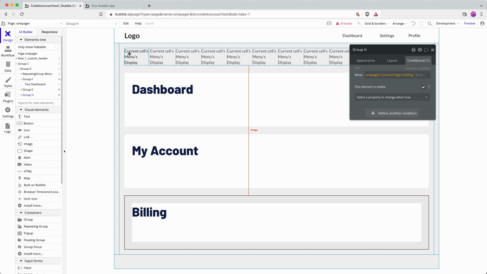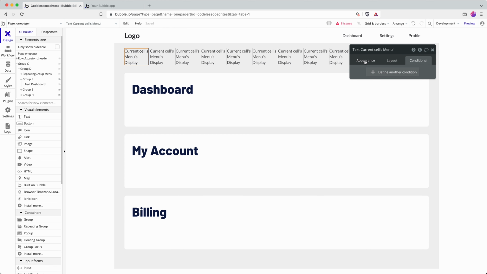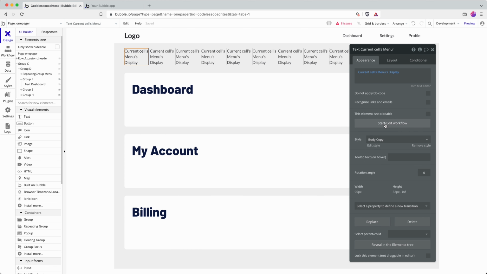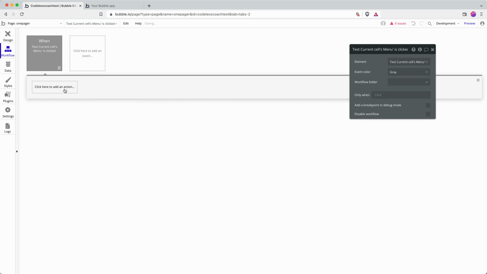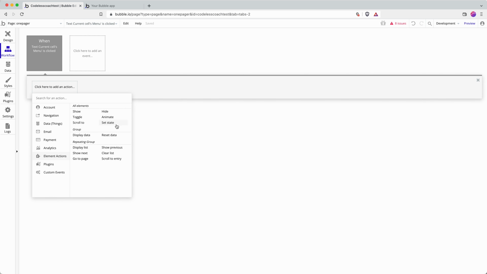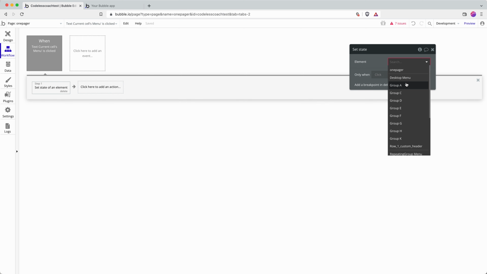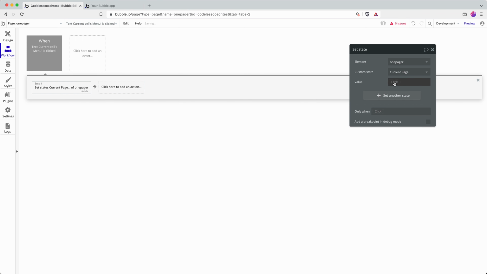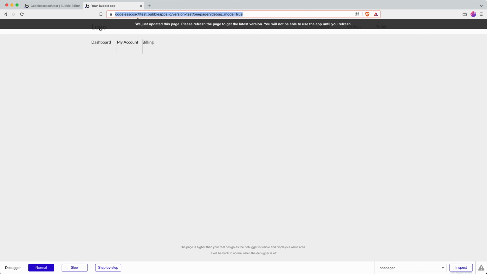Brilliant. And then lastly, let's set up our menu to toggle through them. So when someone clicks on the text label, I want to change the custom state of the page to, and then we're not doing it manually, we're doing this dynamically, so we can choose current cell's menu. Let's have a check.